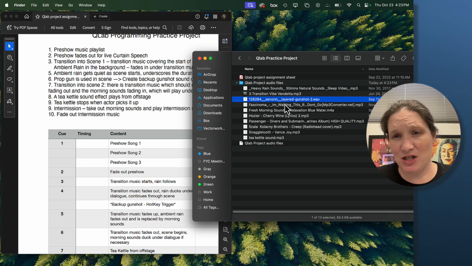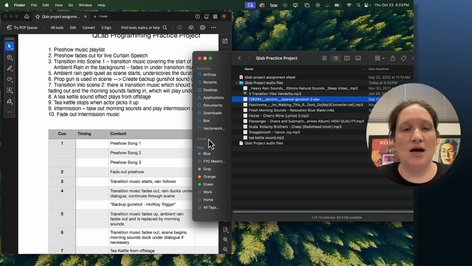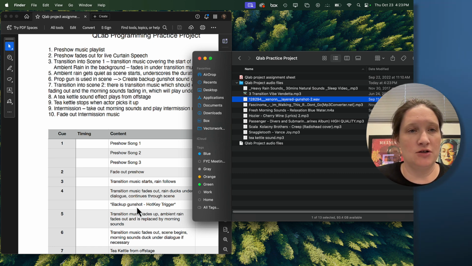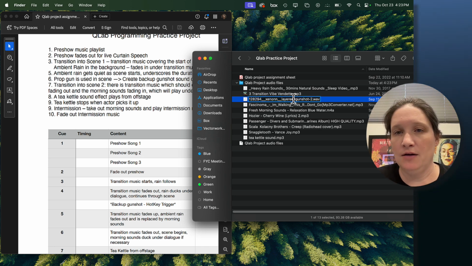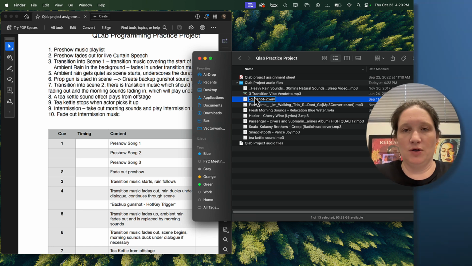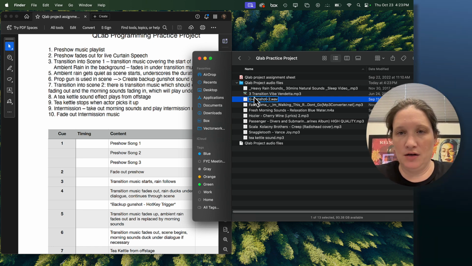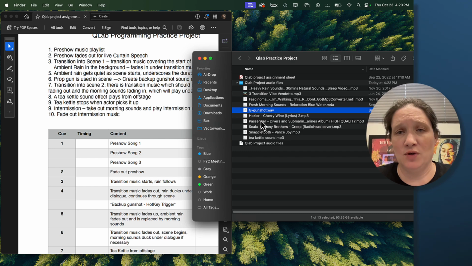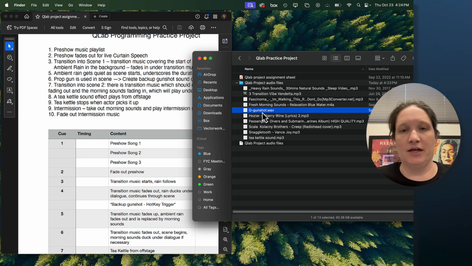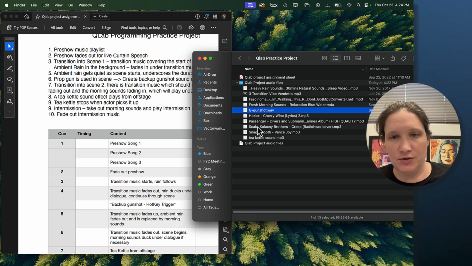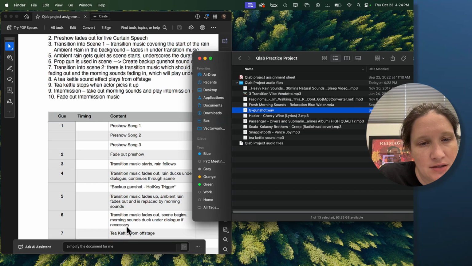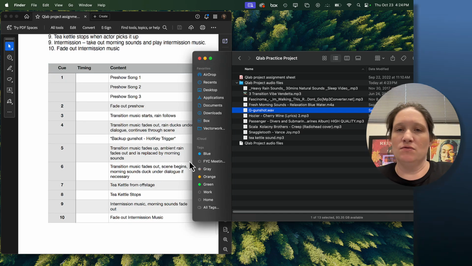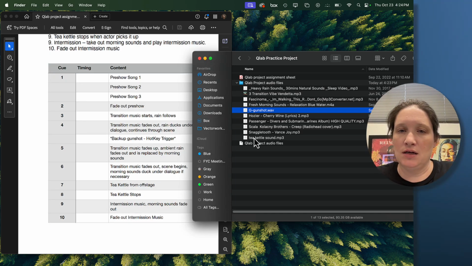So this has a whole bunch of different stuff to get to the word gunshot. And we're going to do a HotKey trigger for our gunshot. So we'll just call it G for gun, right? And I'll delete all of these other words and I'll make it the gunshot. So that kind of will organize itself where it belongs. You'll also notice as I rename things, they stack in the order that we want, and that's going to be helpful to us. The tea kettle sound, when does that happen? That's Q7. So we'll say Q7, tea kettle sound, right?